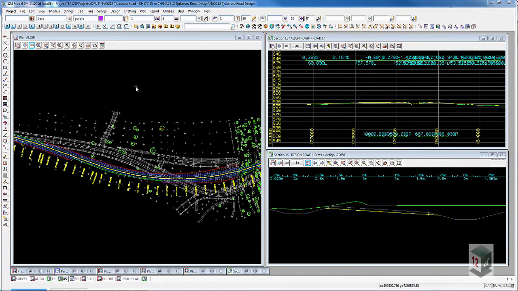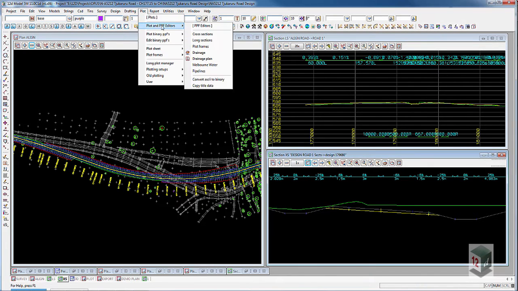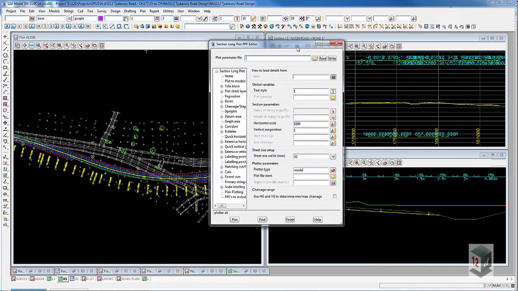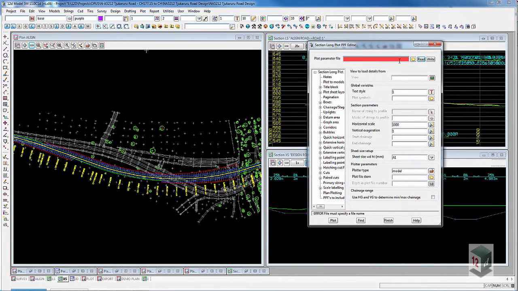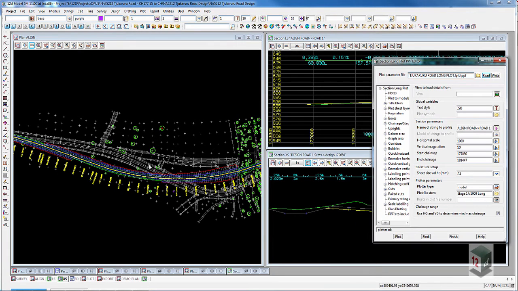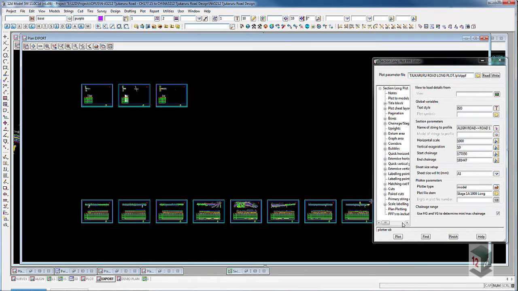So now that my road's complete as per the design standards, I now have to plot it and to produce the drawings to build it or to assess it. To complete that task, we hit plot long sections. We read the PPF that controls the plot style, and we hit plot.